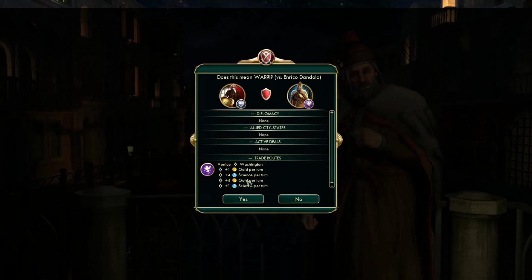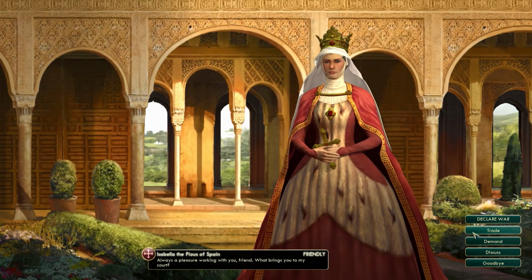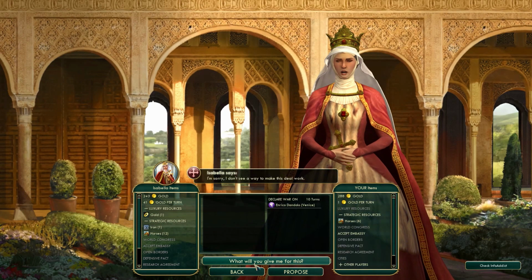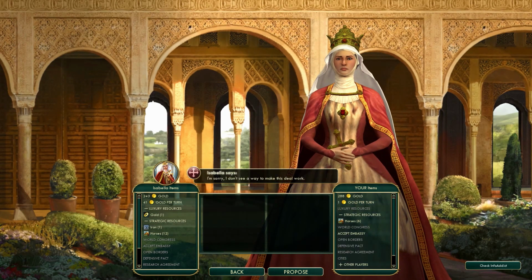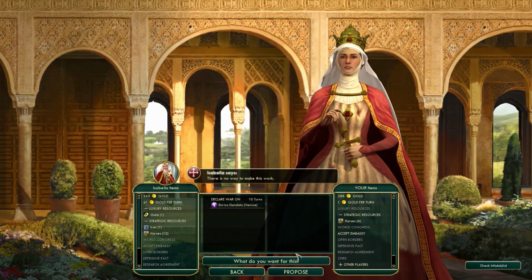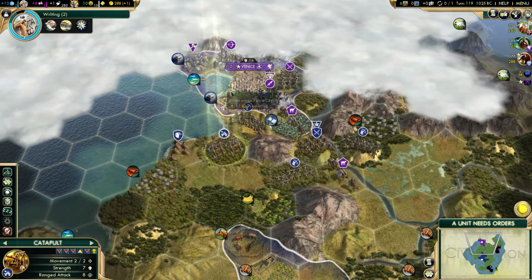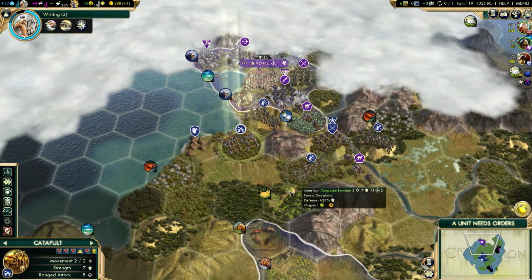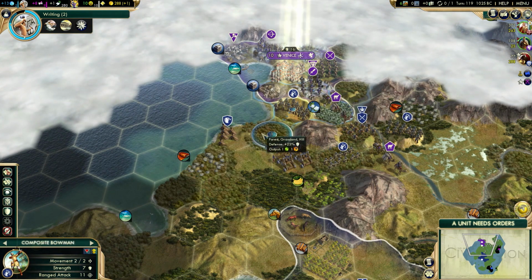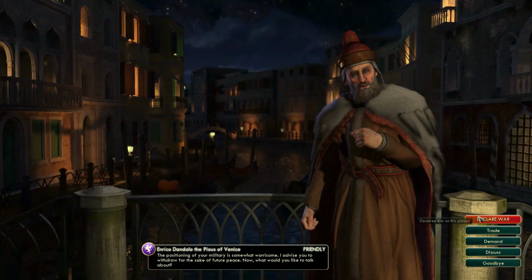Let's declare war. Actually, can I maybe get Isabella to do the same? Or can I get her to pay me to declare war on Venice? Probably not, no. So will she declare war on Venice? It's mostly useful for diplomatic purposes. You get a smaller penalty with other civilizations if they are also at war with the civilization you are at war with. But no, she won't do it. I'll just back up slightly and declare war myself, so let's do that.